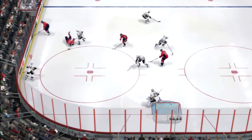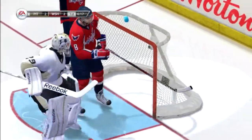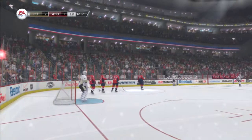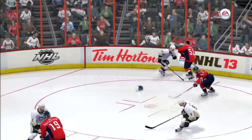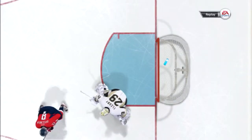That's a major league collision right there. What a shot. Boy, the big man with another hit. Brooks Orpik. Score! And now we're tied. Ovechkin's deflection's good enough for a goal. Stay with it. Redirect. He got one. And Gary, we know when some is not enough. In a case like this, he didn't get a big enough piece of the puck.